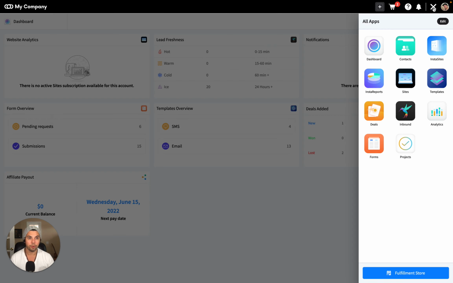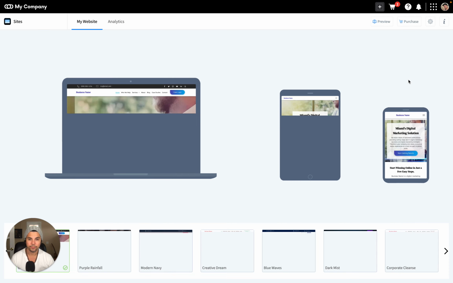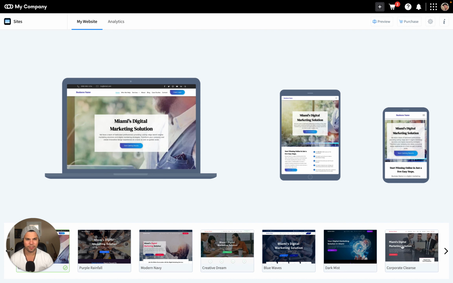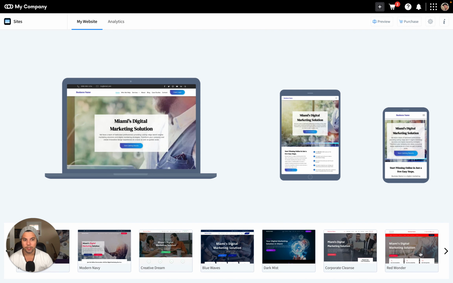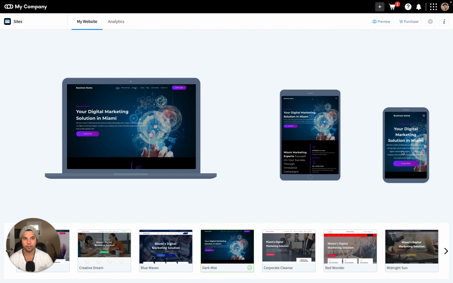You want to go to your drawer up here, little app drawer, and then go to Sites. There's 12 or 13 templates, something like that. You can choose which one fits your brand the most. You simply click which one you like. It shows you what it looks like. And then you can just go to purchase. And in minutes, you can have a live website. And then, like I said, you can jump into this and edit it to your liking. You can update your logos or whatever it is.